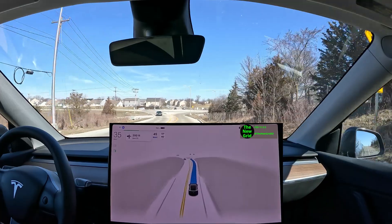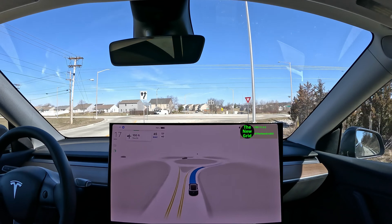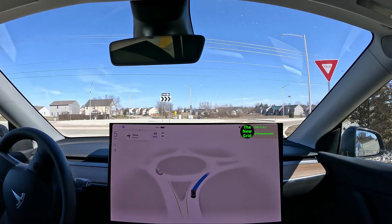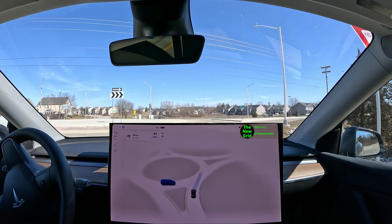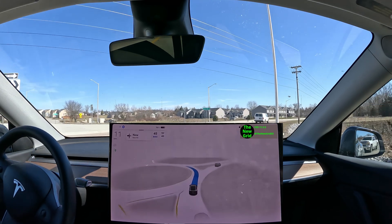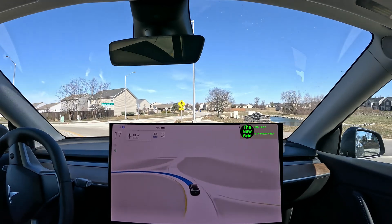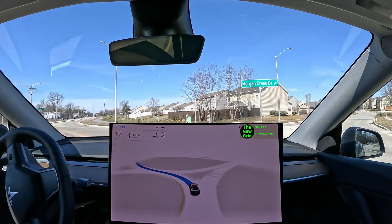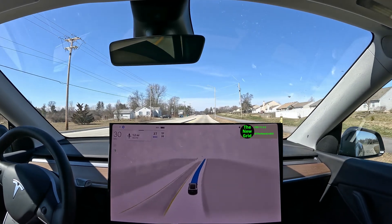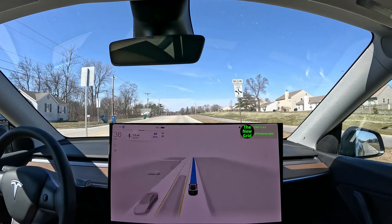Here's another roundabout. As we get into it, it slows down to about one mile an hour and starts to creep forward. At that point it realizes a van is going to go into our path — at first it wasn't watching it, suspected it would turn off, then realized it would go in front of us. It did just fine, going around the roundabout at about 17 to 18 miles an hour to exit. Very smooth feel through that roundabout.